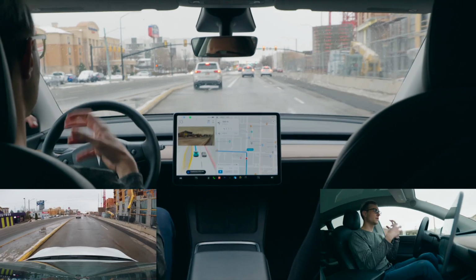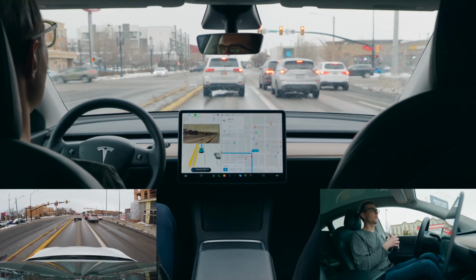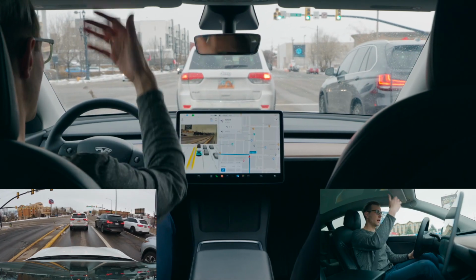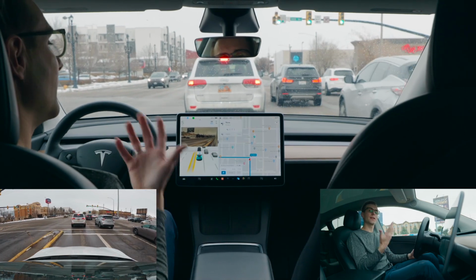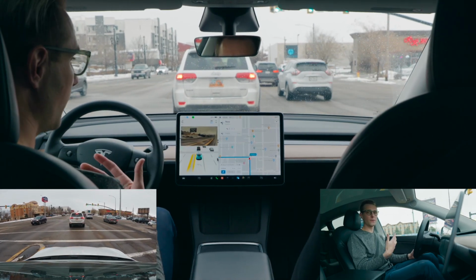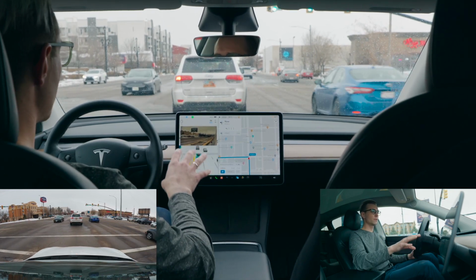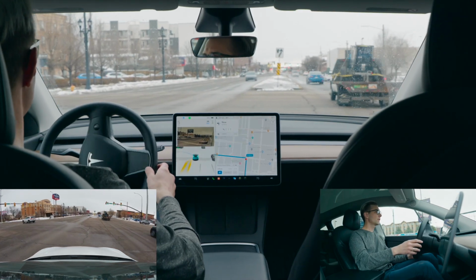They run it through machine learning neural networks, and they find a new pattern and they refine it, and then all of a sudden they can ship it over the air update. And now I wake up and my car can do more things than it did the day before. It's kind of wild. This full self-driving capability is kind of where everything is leading to, but along the way we get a lot of cool different capabilities.